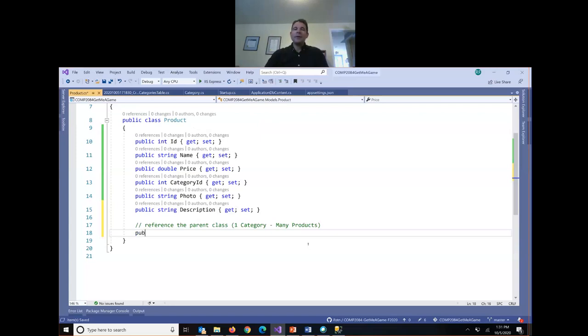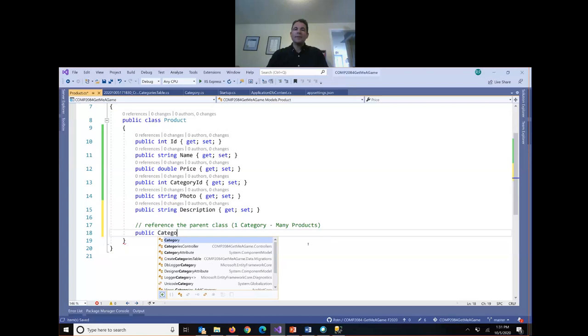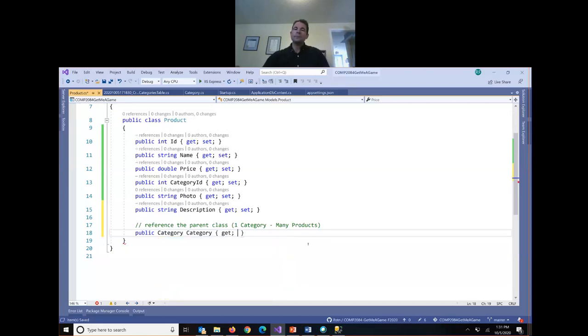So we'll say every product also has a category property. So this tells us which category the product is in, not just the ID, but it also gives us access to the category name. So we're saying this table is going to be on the many side of this relationship. So you can't add a product to the database if there isn't a valid category attached.